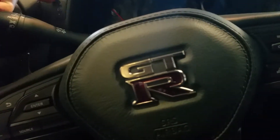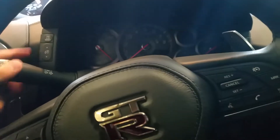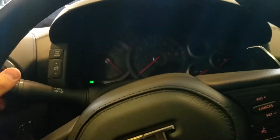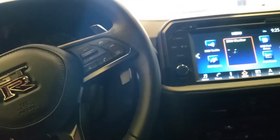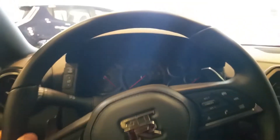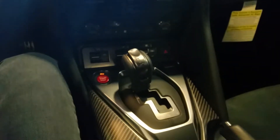You can brighten the dash display with this button. The lights are on but I don't want to blind the guy back there. The dash lights don't come on until the car is running. The dash itself looks like it's carbon fiber — it's kind of dark in here. The paddle shifters are amazing as well. I wish I could drive this car and see how it feels compared to other things.